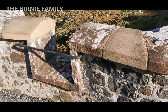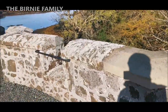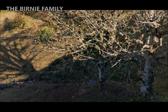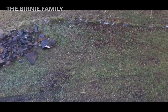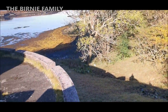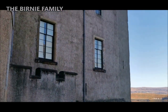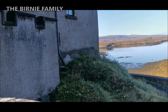Let's just have a quick look around. Obviously, they put bars on for safety for the kids and stuff. They obviously wouldn't have been there before. Drops right down. I suppose this is what you need, though, guys. The old Scottish castles way back, this is what you needed for defences. This is the defence. And look at the view you get from the castle. All the big shutters seem to be closed as well, so we're definitely shut, guys.